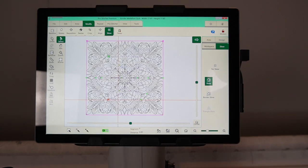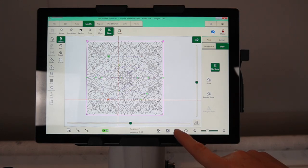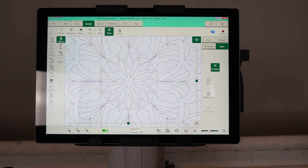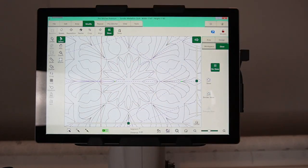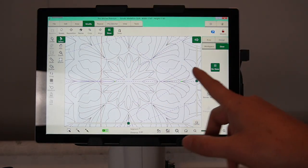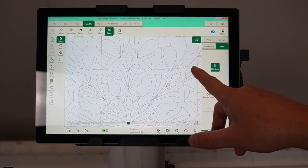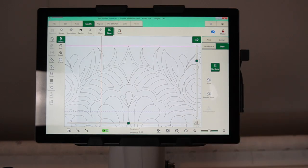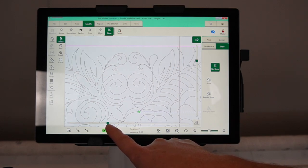And very important, what do we always do after we skew? We're gonna come over and hit baseline. One of the nice things about this, I'm gonna come down here and hit my magnifying glass, my 1:1, because I want to see the true size. So this is the true size of that center. Like my hand, the palm of my hand is how big that center part is going to stitch. So this is going to be some pretty tight stitching. I'm okay with that. Remember, we're doing it 18, or it's not even 18 by 18. It was 17.87. Oh, I think it's going to look fantastic.